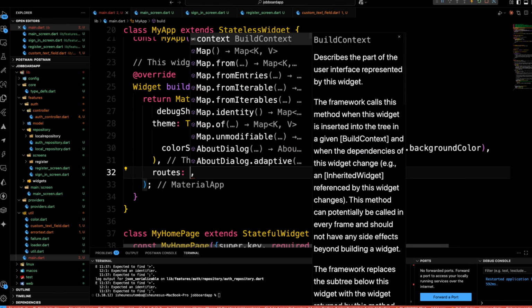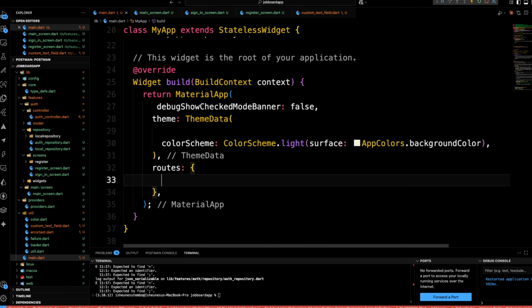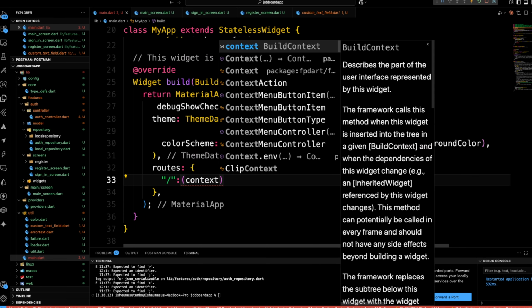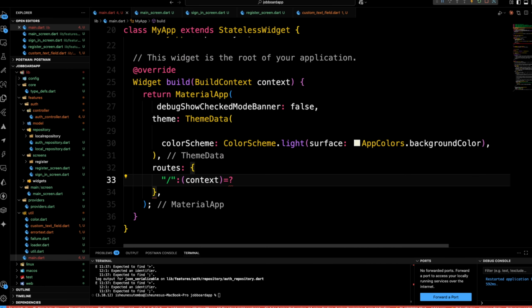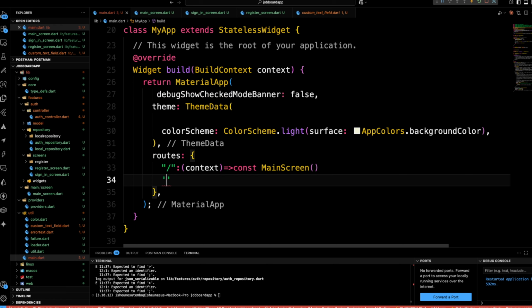For our routes, our initial route we are going to represent with a /, and then we define the context, and we are going to set it to our MainScreen. And then define also the route for the sign in, which is going to be SignInScreen.